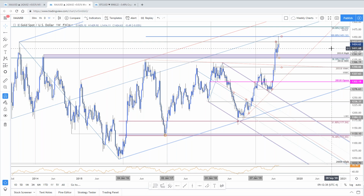But does that prompt a trade for a new long position from here? Absolutely not. Look at the reaction we got at 1451. That was a huge level. Guys, those were our quarterly targets. Okay, it made quick work through them, right? Only a couple weeks, took out the 1391, 1433, and 1451.